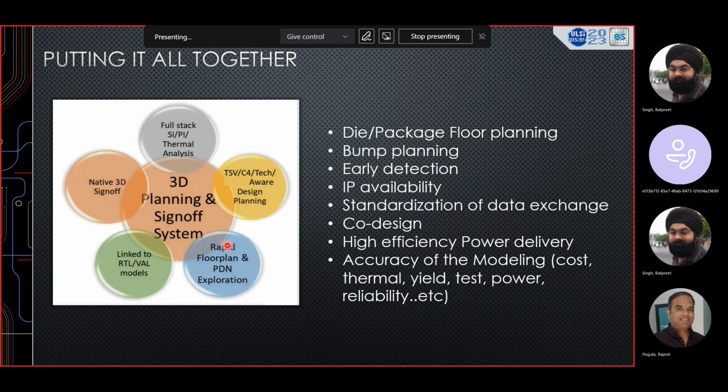So let's look at all of them together, right? To enable this ecosystem, a few critical things which we talked about: the core design, the floor planning, early analysis, and accuracy. Accuracy is also important because what you see in the simulations, you don't want to find surprises in the silicon, right? So that accuracy of the model is also important, right? And how do you accurately model the cost and yields, because different foundries are giving you different chips. You have to put in some model to find out what your yield is going to look like, right? Similar thing, cost as well, right?